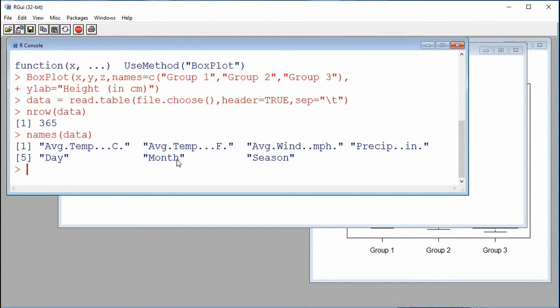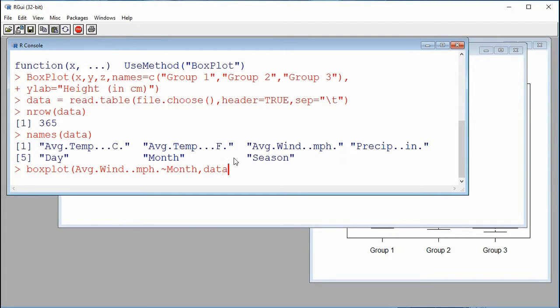And so there's another variable here called month, which identifies the month of the year. Okay, and so I'll write boxplot. And then I'll use a formula notation. So I want the box plot for the average wind speed. I want this as a function, so use the little tilde near the escape key. And then my variable, which is the month. And so I'm going to have the average wind speed as a function of month. And then I need to indicate to R in the second argument the name of the data frame. So in this case it's called data.